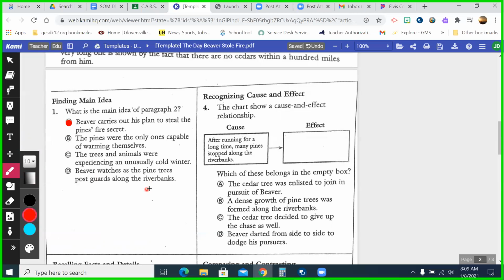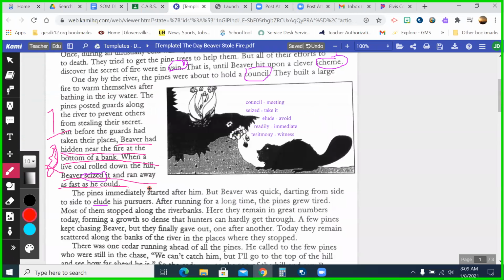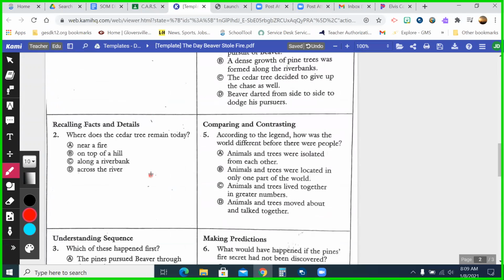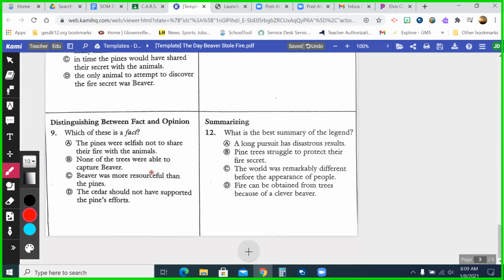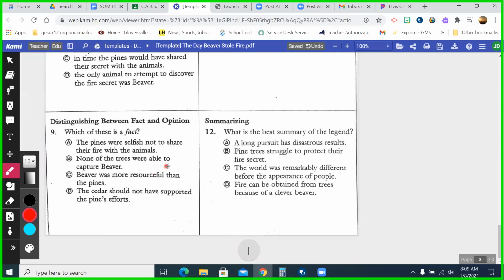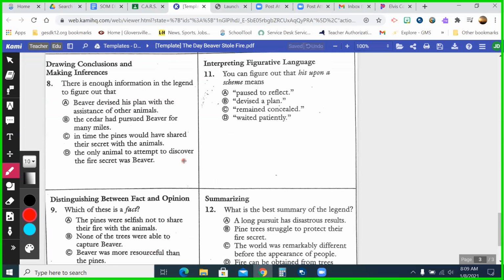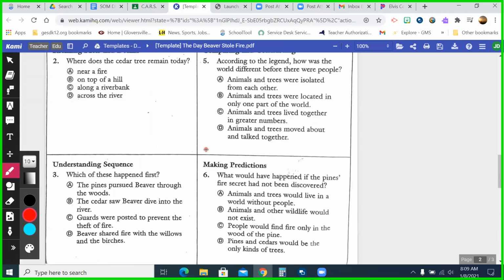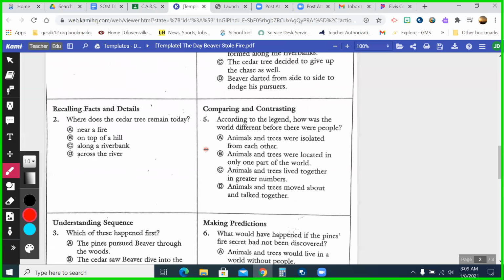So what you're going to do today is answer questions 2 through 12 independently. And I'm going to give you a few minutes to do that. You know, if you roll down the sheet, you hit the circle, and you can just make a circle. However you want to do that, whatever works for me. My focus is getting the answers.